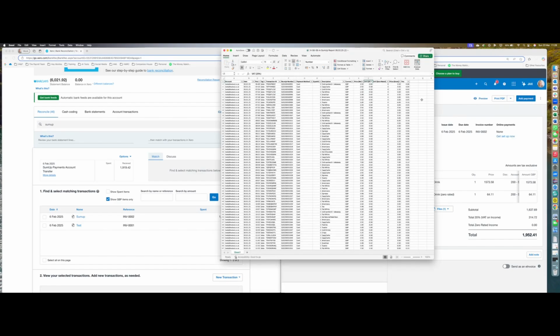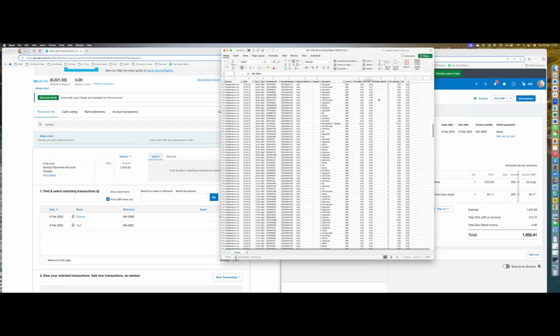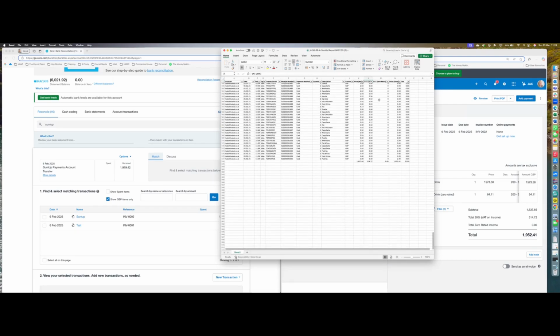Let's open that up. So here we go. If we scroll down to the totals at the bottom, you can see there that the total is matching the invoice, 195241. But we've got this column here, which is a fee of £32.99. Now let's see if we add that into the transaction to see if it balances.